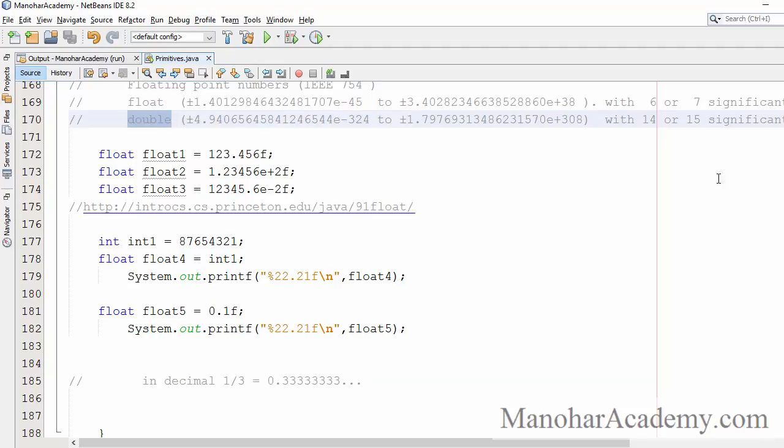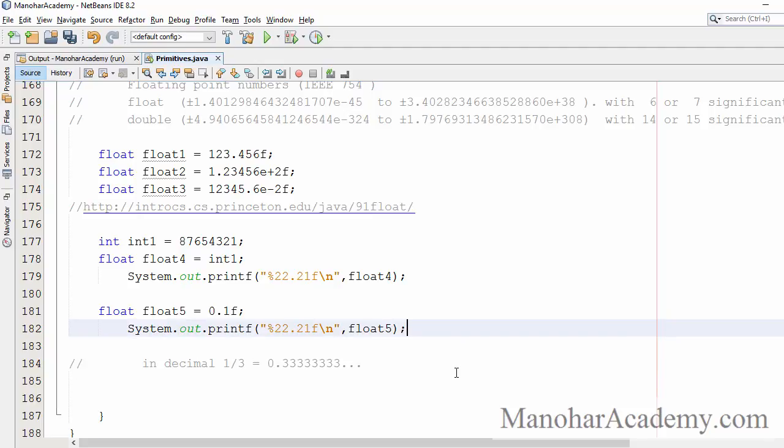Double is a bit better because it can represent up to 15 significant digits, but even then double also has some problems of its own. Unless you need to use that, don't use it. Whenever you are doing some financial calculations, and if you need a lot of accuracy, don't use these two. Then what shall we do? We have BigDecimal, we can use that. I will cover BigDecimal in a different lesson. Okay, I believe I have taken so much time, but I wanted to explain these things, their seriousness and our misconceptions.